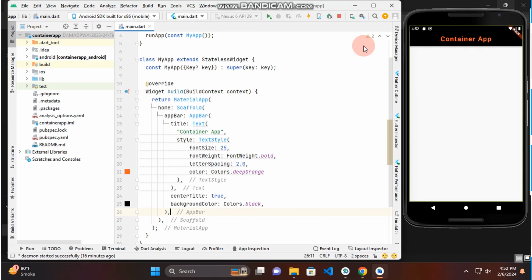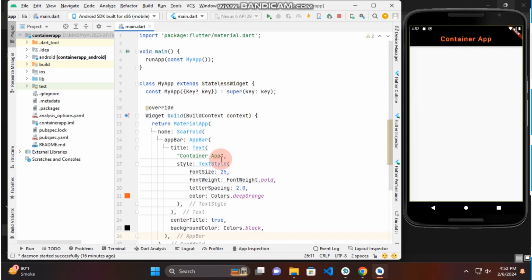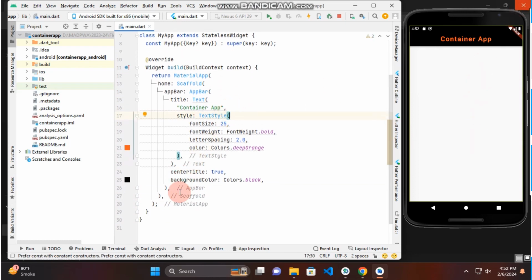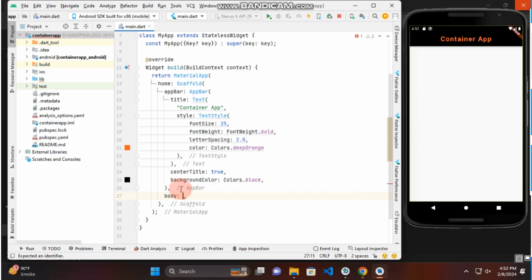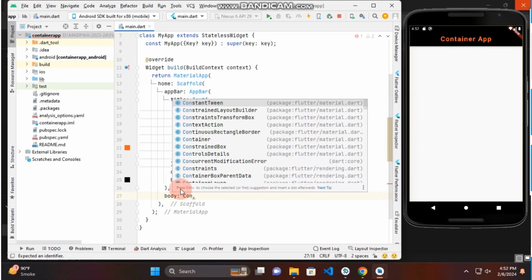Now we will see how to create a container or use the container class in our program. So this is the default code that we have already written. We can make it in the previous code as well, only I have changed the app bar name. Now in the body, I'll type body and use the container widget as a container class.